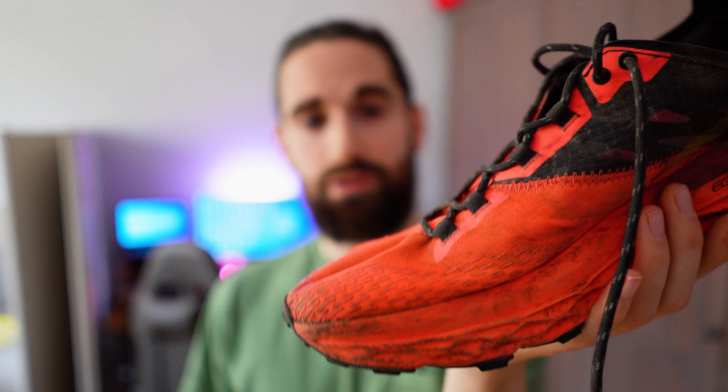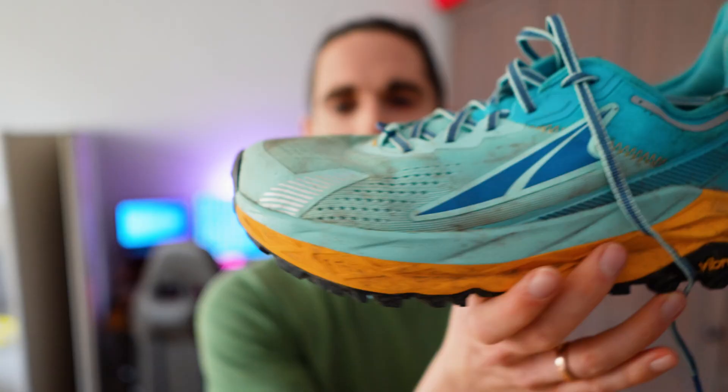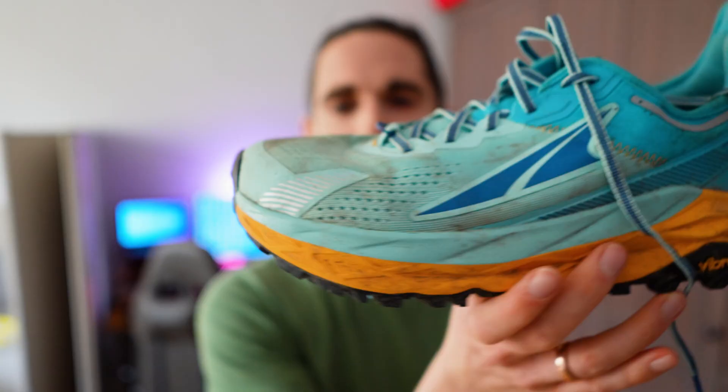When using these shoes, I really enjoy running in the Mont Blanc, especially when racing. There is a slight rocker shape towards the front, so it really helps me lean forward and run faster. The Olympus has a slight rocker too and is very comfortable for long runs, but for racing I may stick with the Mont Blanc — unless the race is very technical with a lot of rocks, in which case the Olympus will come in handy. You just need to know they're heavier and bulkier. Something I don't particularly like about the Olympus is the heel — it really feels like it's making me land heel-first every time, and I don't have that problem with the Mont Blanc.